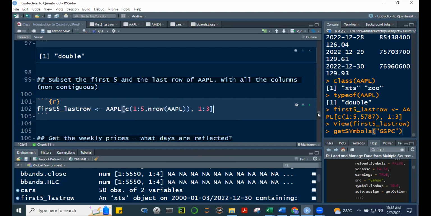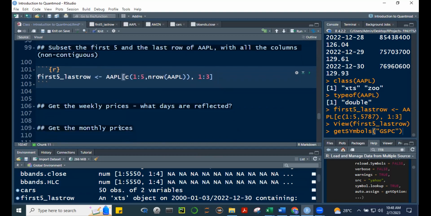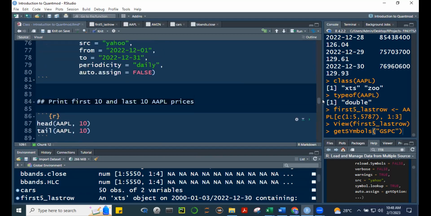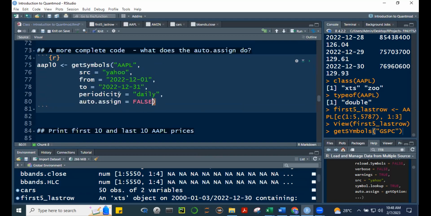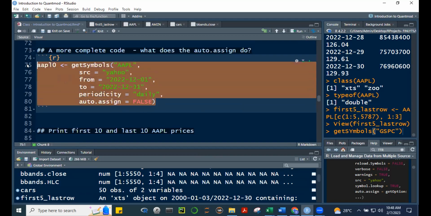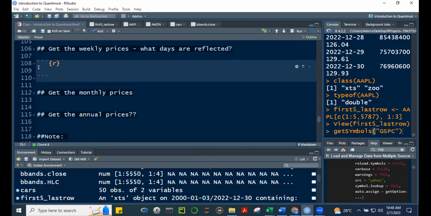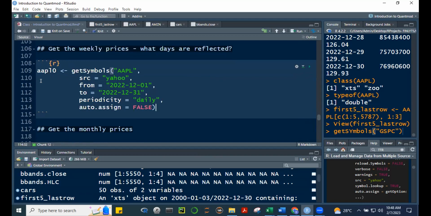Ay, time na pala. Okay, so, all right. One last class. Ito na lang, sorry for the extension. What if we want to generate the weekly prices? Okay, let's call this Apple Weekly.